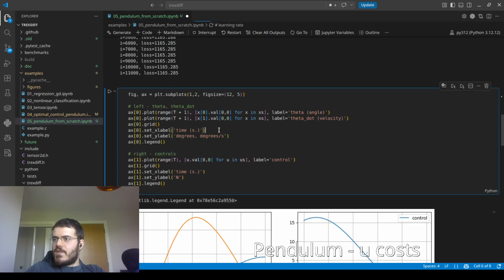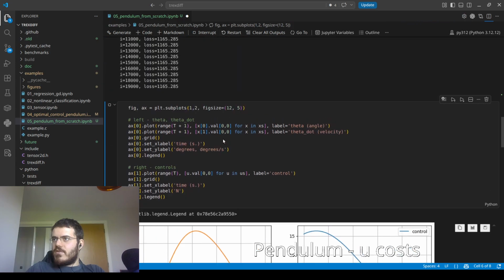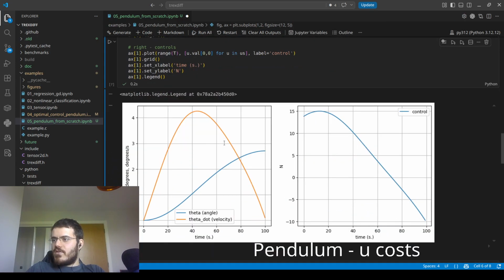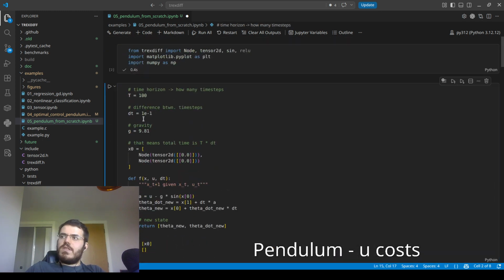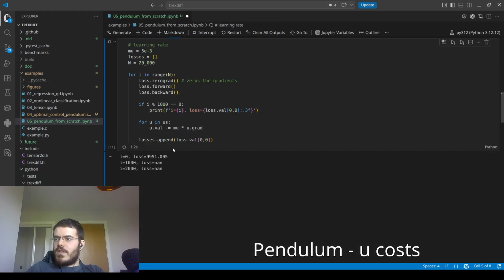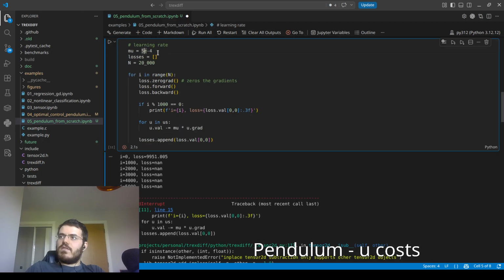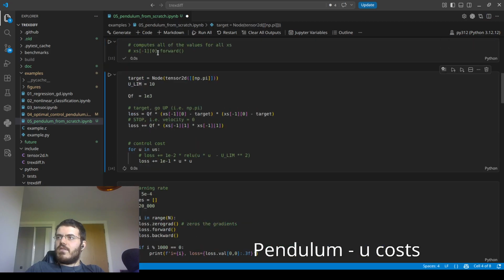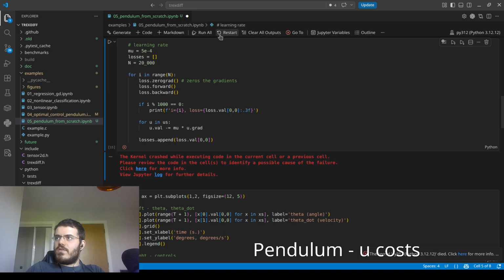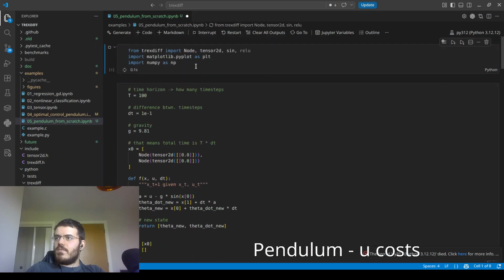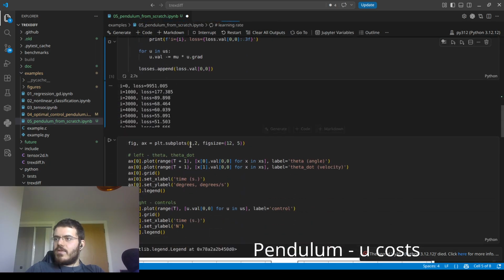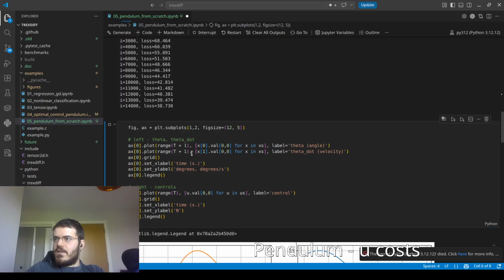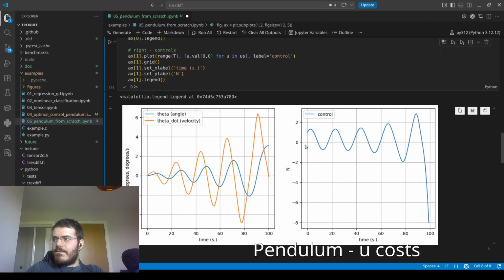It's always a fight between trying to get to the top, which is one of our cost terms, and trying to swing the pendulum. Okay, let me double the horizon then, because I feel like that's definitely not good. Let's try this again. Okay, so this is now hopefully enough time for it to be able to do it. Cool. So there we go. Given enough time, took me a minute to work it out.